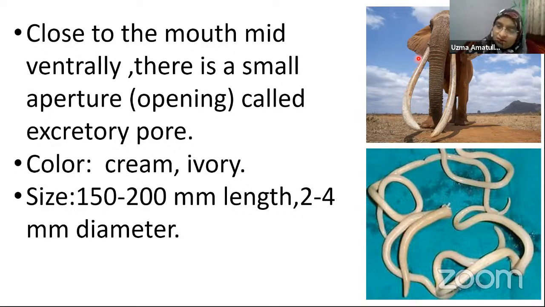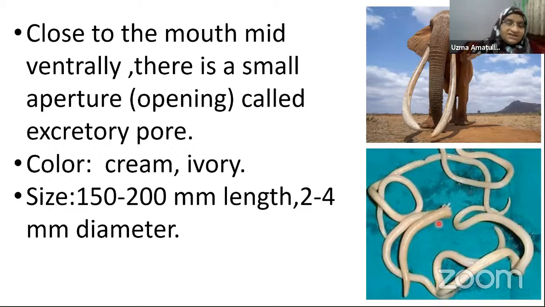Now we human beings, mankind, we kill these animals for this purpose. This is very bad. Now here you see these tusks, they are used for making jewelry or decorative pieces. So when the tusks are made into jewelry and all, then it is called ivory. So the color of this tusk, you see, this is ivory color. Now these worms are ivory color.